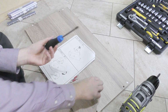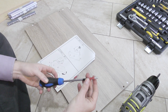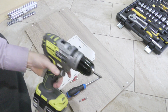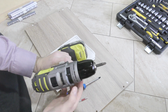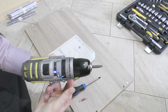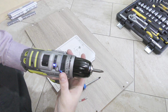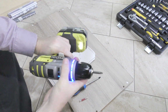So I found the screwdriver that will fit for these, and it's a very good idea to use a handheld screwdriver for stuff like this, because if you over tighten this, it's more or less ruined right away. You can use an electric handheld thingy here, but this is very strong. They have made it so that you can do this by using this lever up here. So if you put it up here to this mode, you will ruin it, no problem. I can't hold it. I might be able to if I really try to, but if I put it down to one of the lower levels, like 1 down here, it doesn't do much.